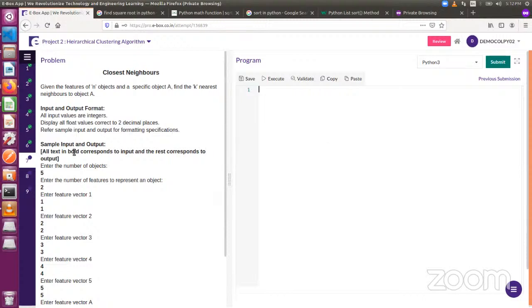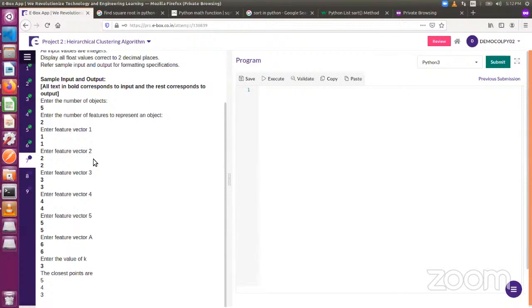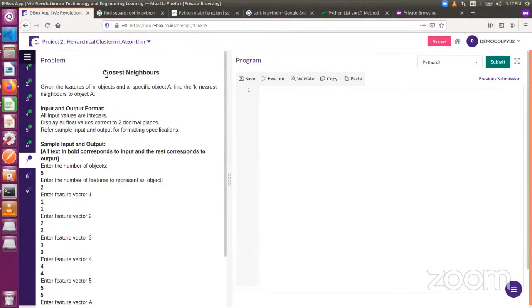Okay. So in the last class we did six problems. Now we'll start with the seventh problem. The seventh problem says that you're going to find the closest neighbors.